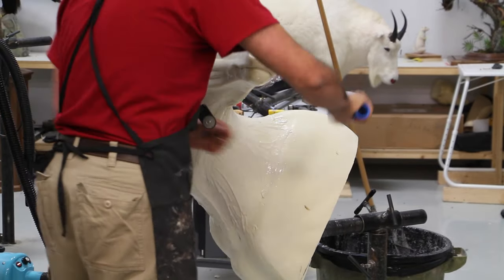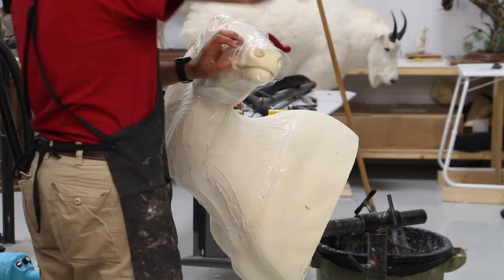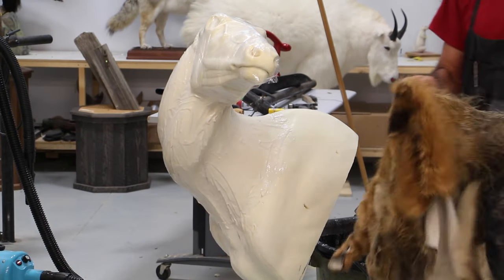This plastic wrap around the face makes it slippery and it helps me to slide the tube skin over the face quite easily without applying any glue on it.